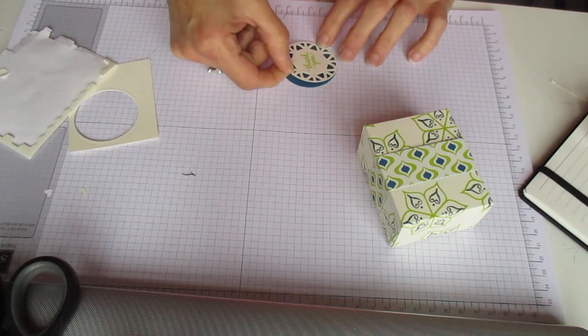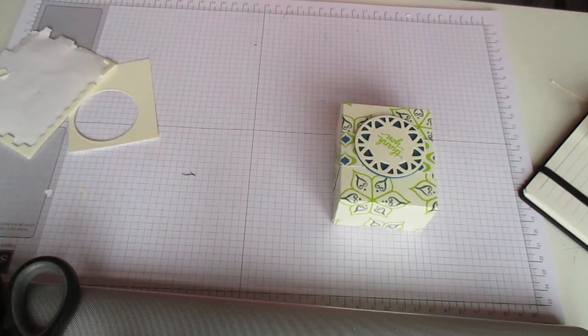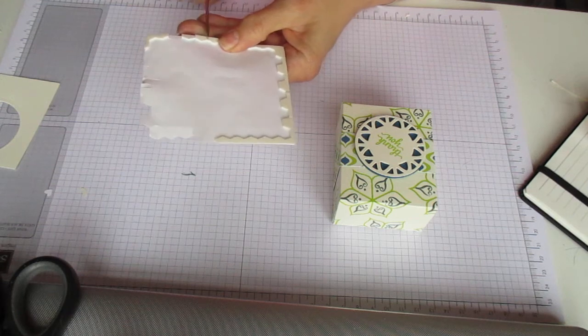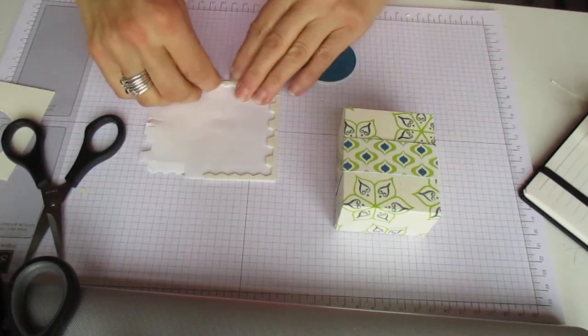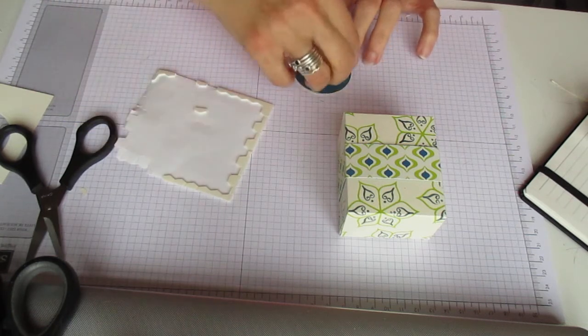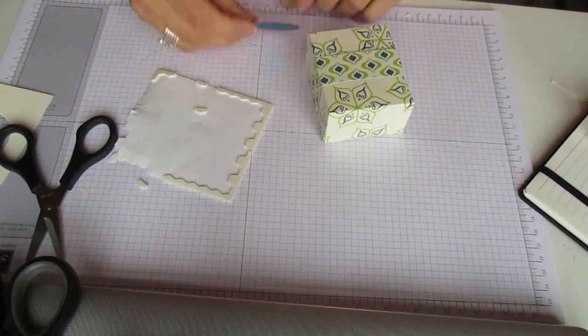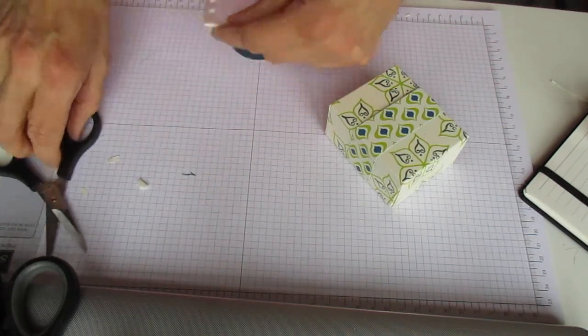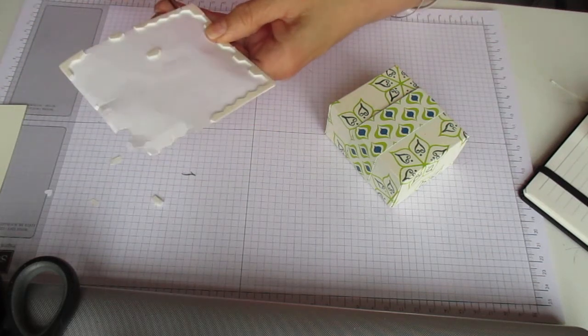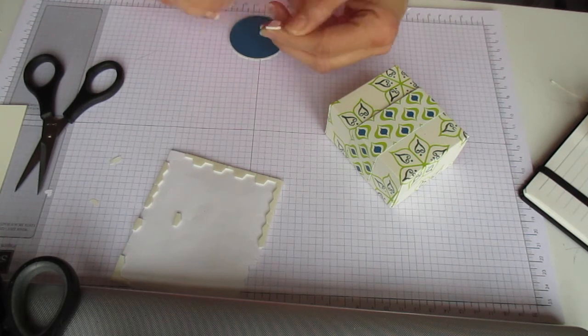Just being very careful to place it in the middle. I'm using dimensionals just because I'd like a little bit of height. I've got my little paper snips. I'm going to cut. I think we could need four. It's just going onto the DSP, so it just needs to go in the middle. I think we'll have that nice L-shaped dimensional. And to make sure that I've got it in the right place.